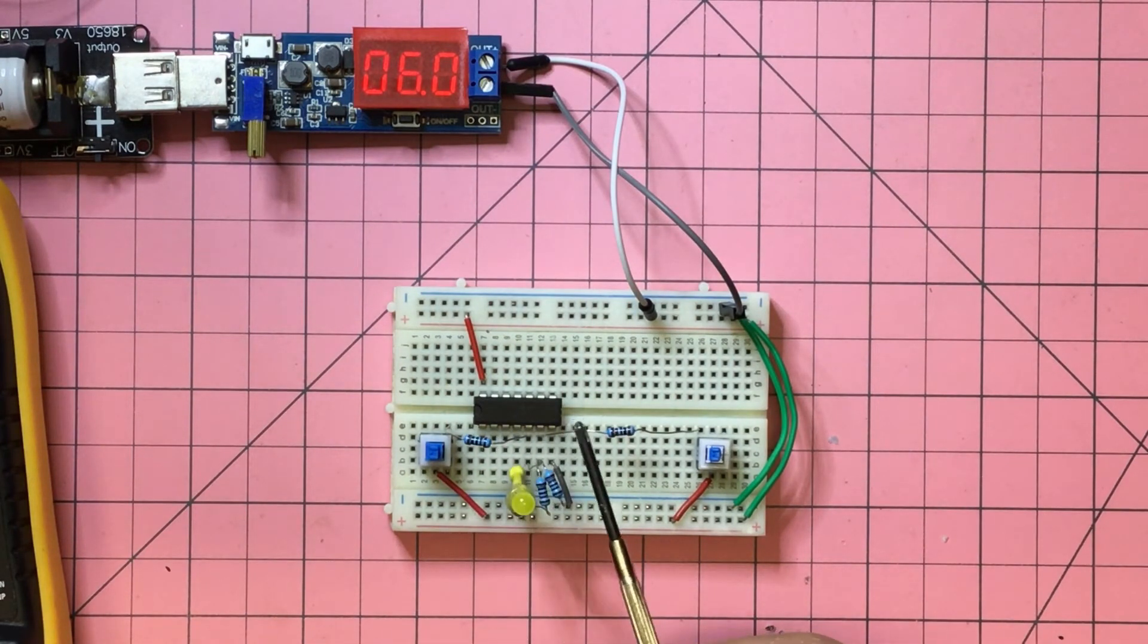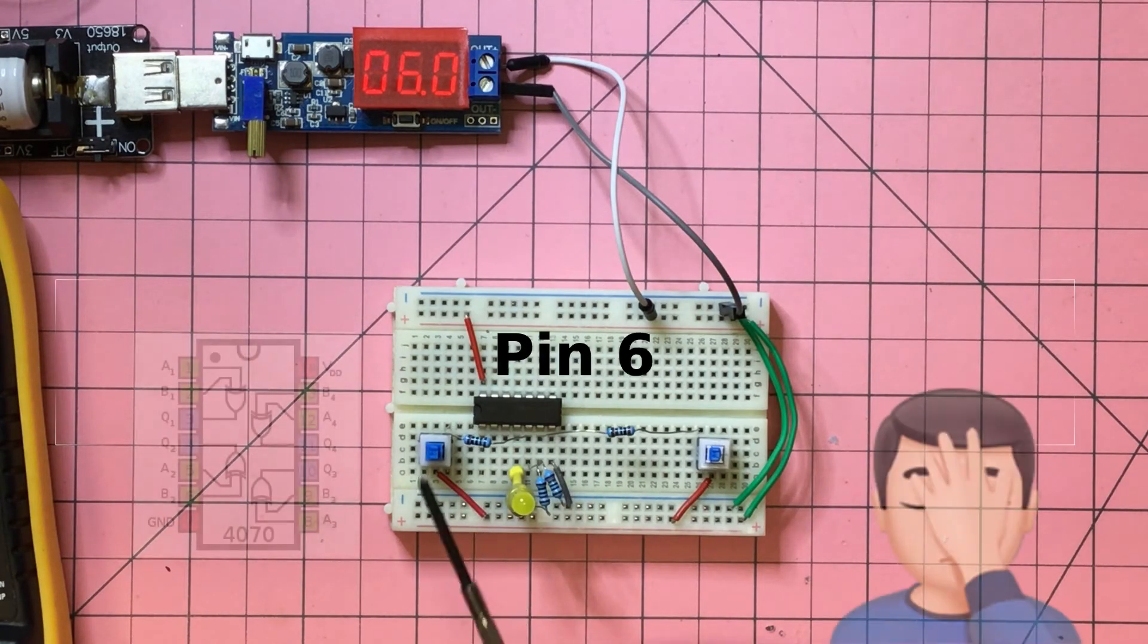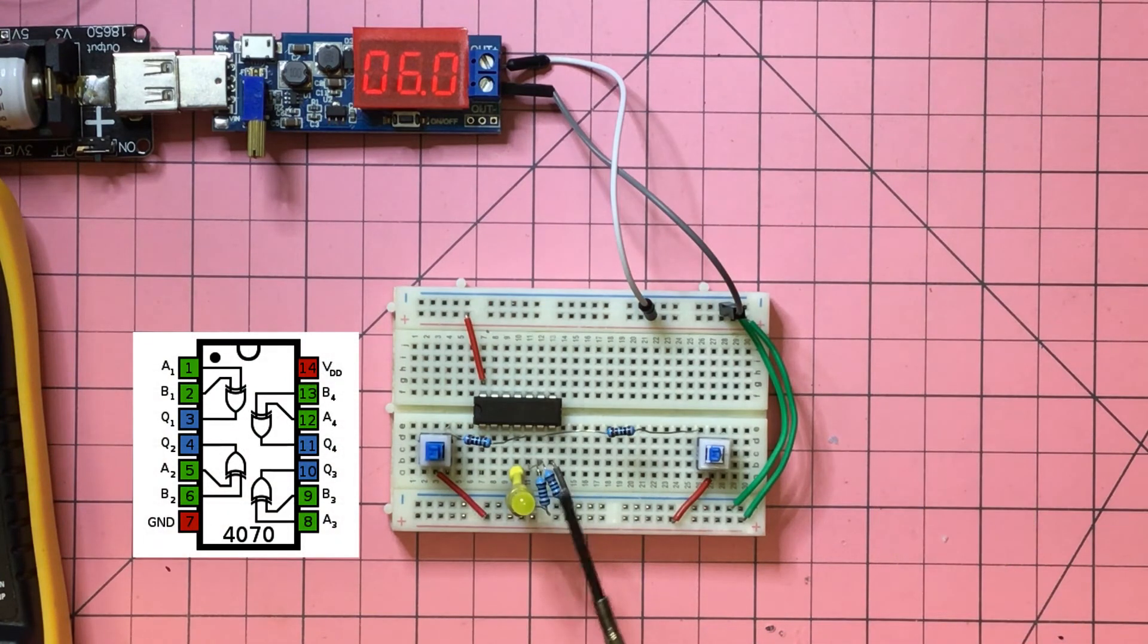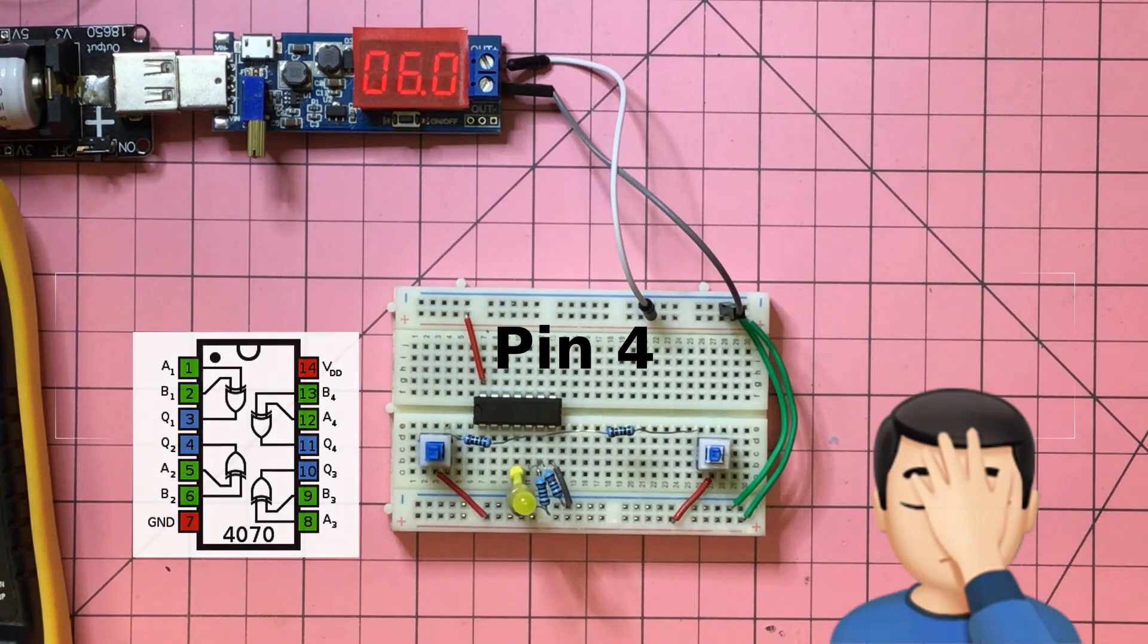Here's our CD4070 and what we've got is just a button here with six volts coming in and then a 1k resistor going to pin number seven and reverse on this side to pin number six. And I've just got a couple of pull-down resistors here as well to make sure that we've got a good signal so that this is always going to be down to ground unless these buttons are pushed. And then coming out of pin number five is our LED.